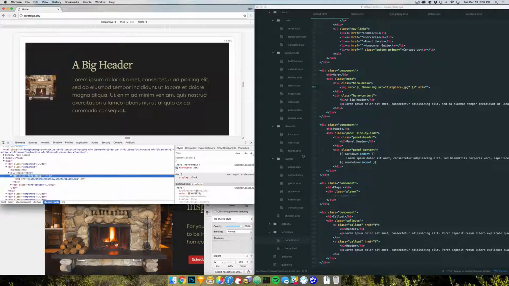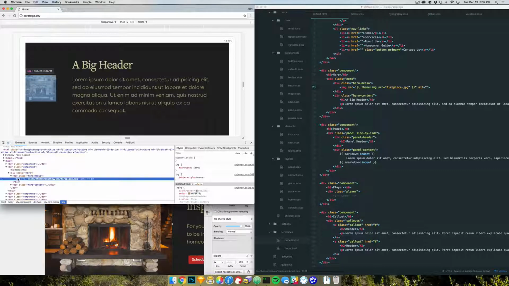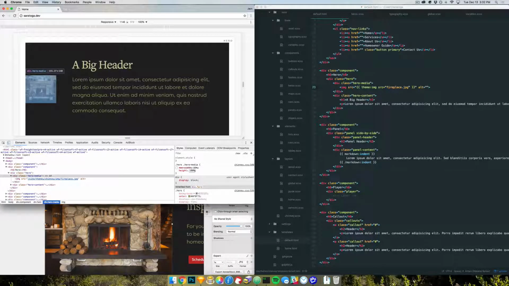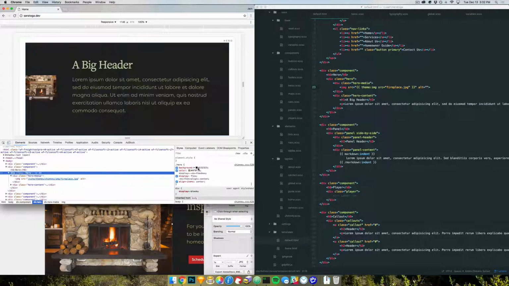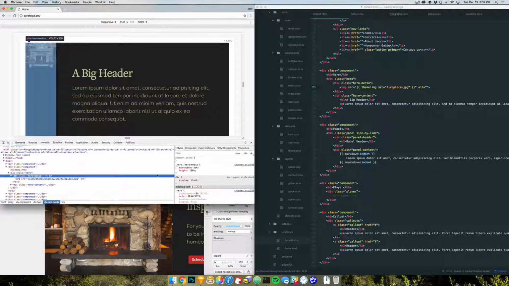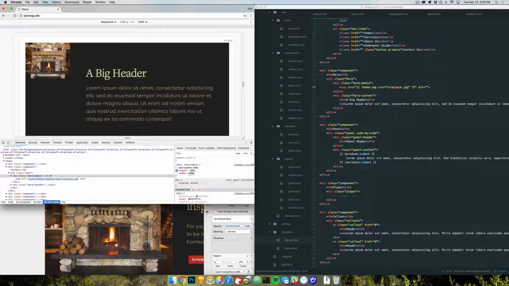All right, hero media. So we want that to be like a 100% height. That rarely works. Sometimes need to have a height set on the parent, right? That did something, but nothing that useful. Okay, width 100%.